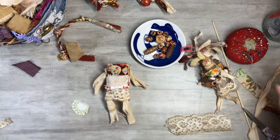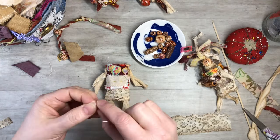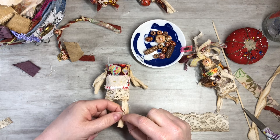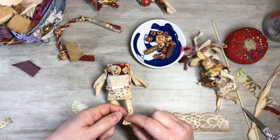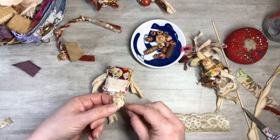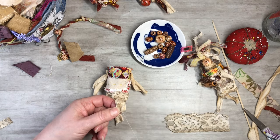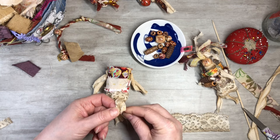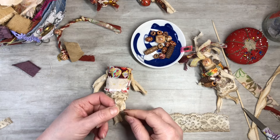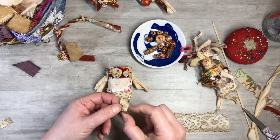Oh, you know what would be cute? Let's see if this will work. I'm winging it here, guys. Let's see. I wonder if we can make little feet. So this is 2.5 inches long, so let's just pop this up, say like a 1/2 inch. And then all I did is fold it and then go on the heel here and just, oops, I always pull too hard. There we go, gentle. And then just whip stitch it around like that, which I'm just going up and down here, or up through the bottom, over and over and over.